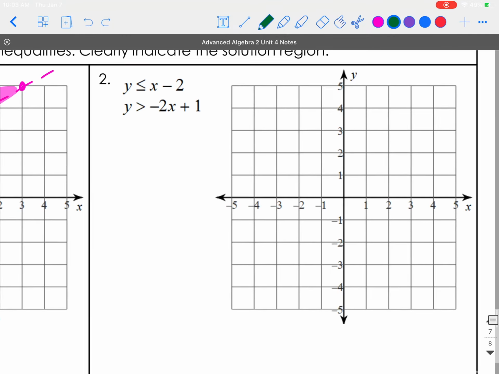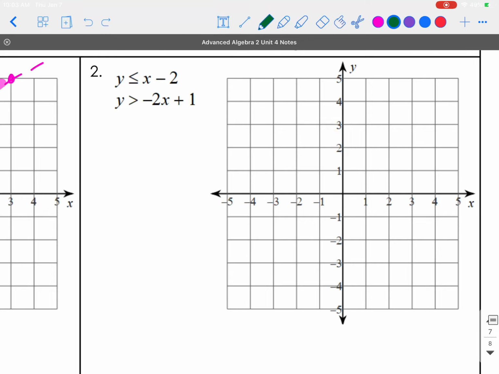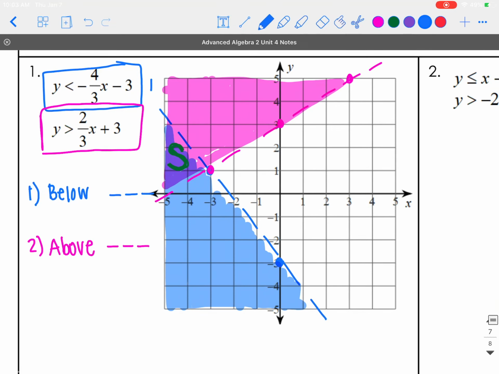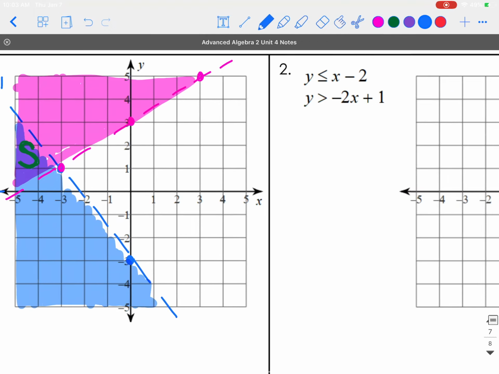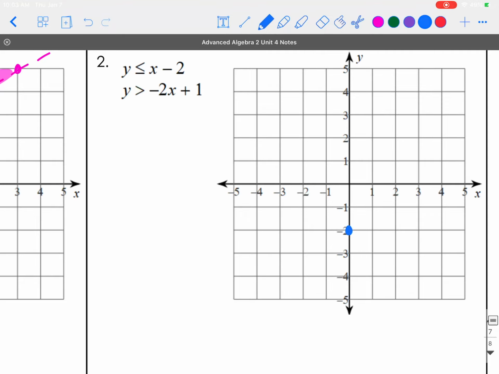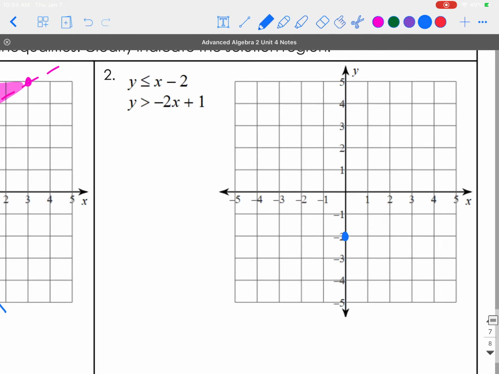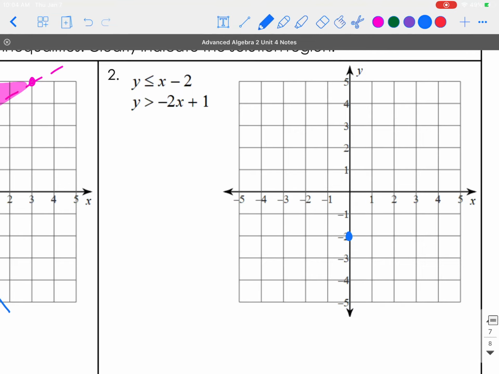All right, let's do number 2. So number 2, let's start out, has a y-intercept of -2. Oh, and I didn't go back and explain. The solution on these is not the point where they cross, because these are inequalities. It's that entire shaded region. The entire double shaded region is your solution. So you're not going to have just a single point as your answer. All right. So I graphed my y-intercept of -2 and my slope of 1.